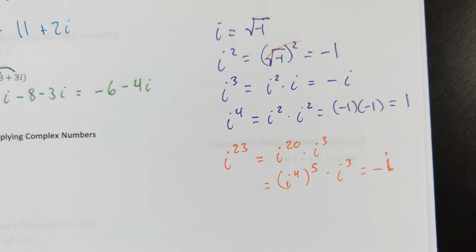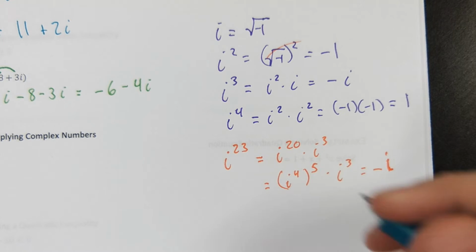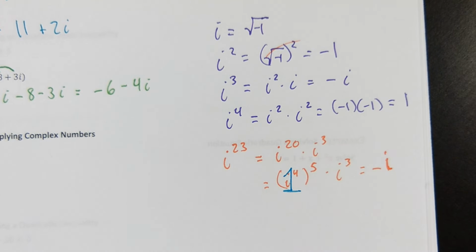Well, it's not that it cancels out. It's just that the i to the 4th is literally equal to 1. And 1 to the 5th power is just 1. So it didn't cancel. It just happens to be a bunch of 1s that don't do anything when you multiply them. So again, I could give you any large number, i to the 101st. That's the same thing as i, because 100 is a multiple of 4.